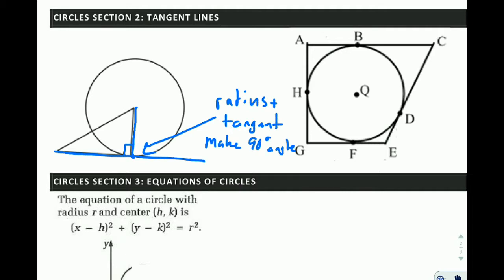Because of the fact that that makes a 90-degree angle, a lot of times you end up with right triangles, such as this one here. So if you draw another line out of the circle here, you will end up with a right triangle. So you'll run into a lot of problems where you see these triangles that show up. They are right triangles if it's a radius and a tangent line coming together. And you can use Pythagorean theorem then to solve for any missing sides.